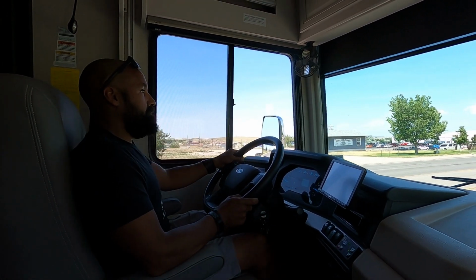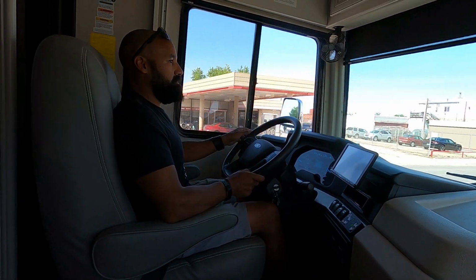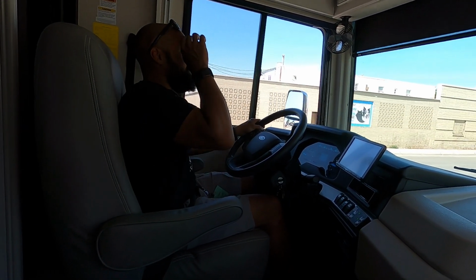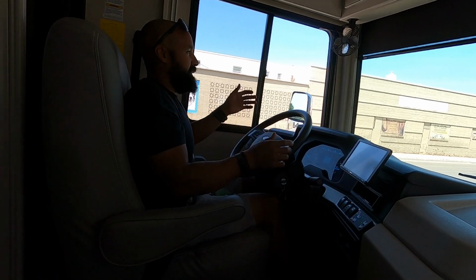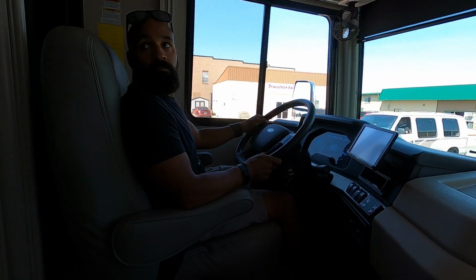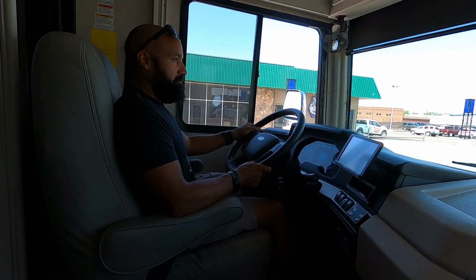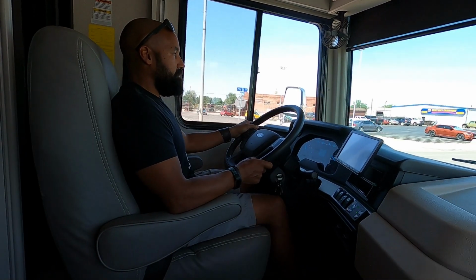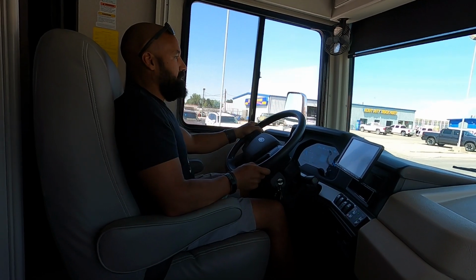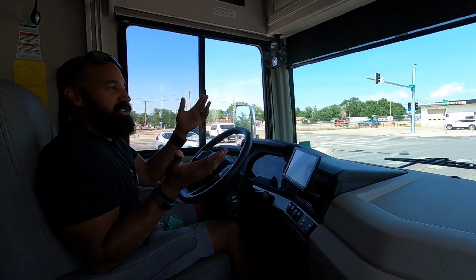Wow, that's fantastic. I mean, it's a lifetime system. If we took a diesel pusher coach down the same road, it feels pretty much just like it. Yeah, and I've never driven a diesel pusher, so this is very comparable to air ride. That's what this suspension does really well, is isolate all that motion. Yep. And that's what an air ride's kind of doing, isolating. Where a spring, when it goes down, has to come back up. That energy has to go somewhere. Yep. I think that's what I've always chalked it up to.